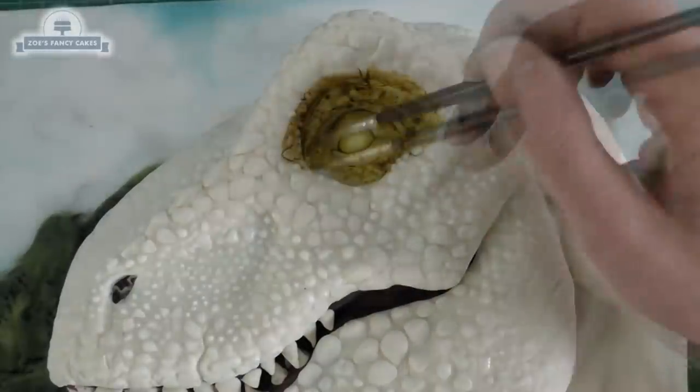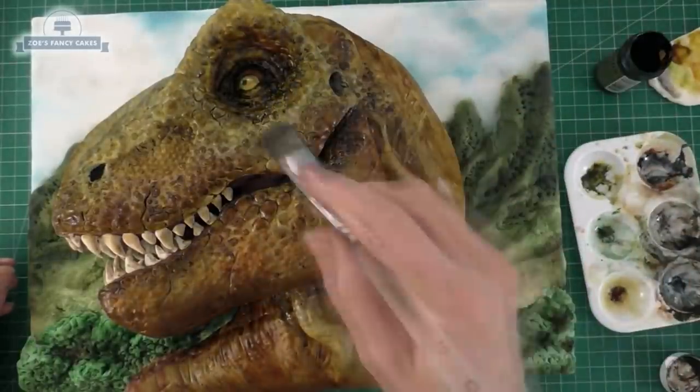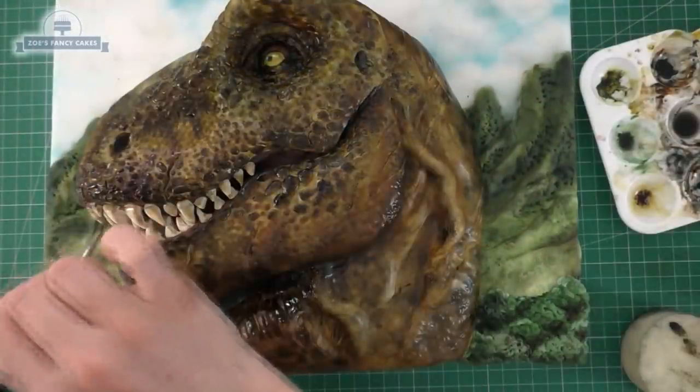After I gave my cake a crumb coat, I placed it into the fridge for about, say, a good hour. I was watching all of my favorite videos from Zoe's Fancy Cakes. This Jurassic World T-Rex cake is incredible. You're gonna hear me say that like a million times in this video. The amount of texture and detail that went into creating this dinosaur is incredible.